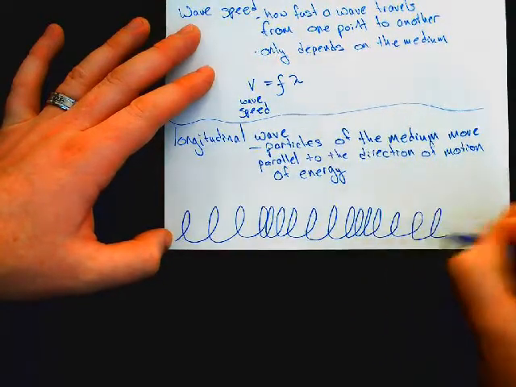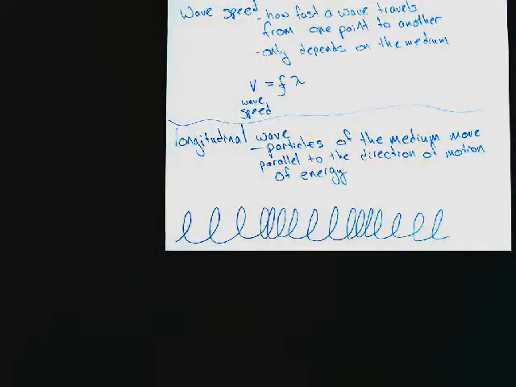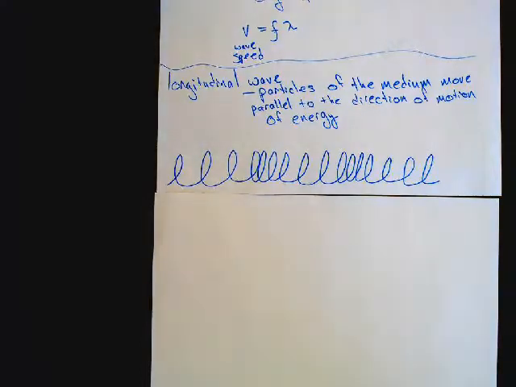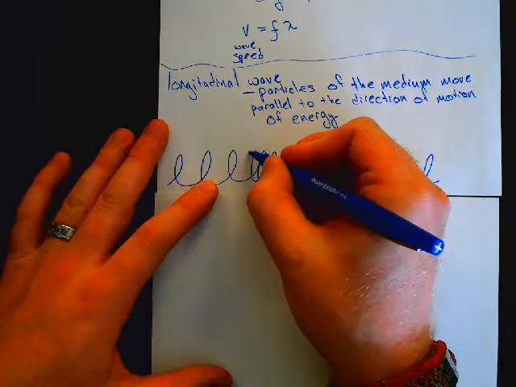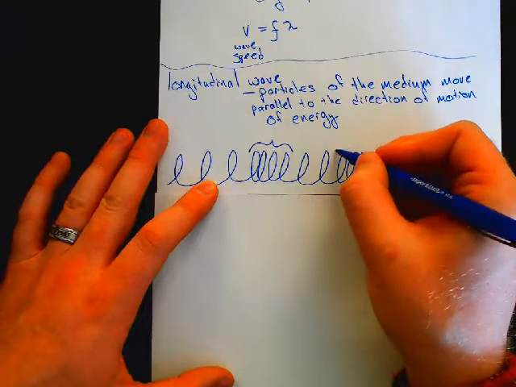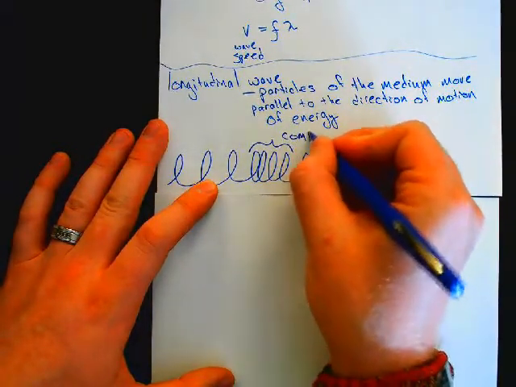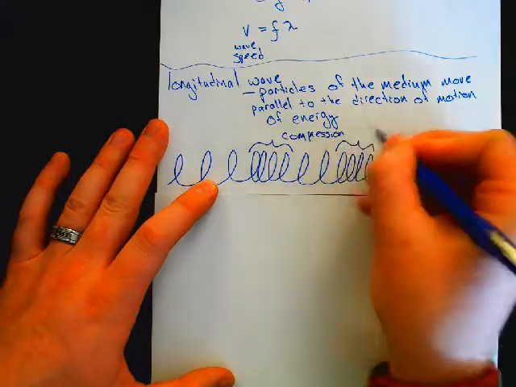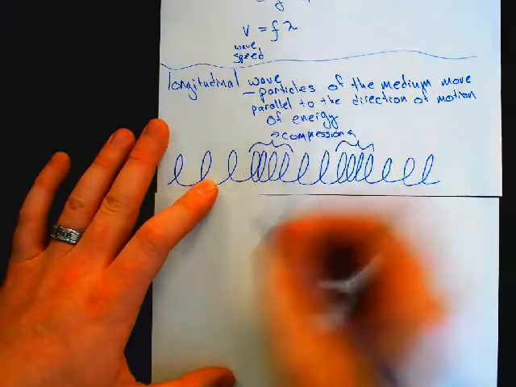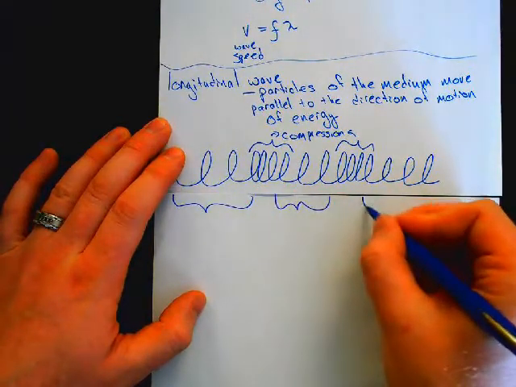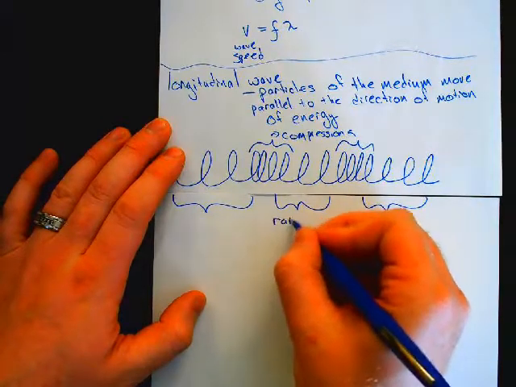And a longitudinal wave doesn't have a crest or trough because it doesn't have a height. So you can't have the highest or lowest point. What you can have are the compressed and spread out points. Now, a spot that is compressed or has a higher density is what we call a compression. And these portions that are more spread out are what we call rarefactions.